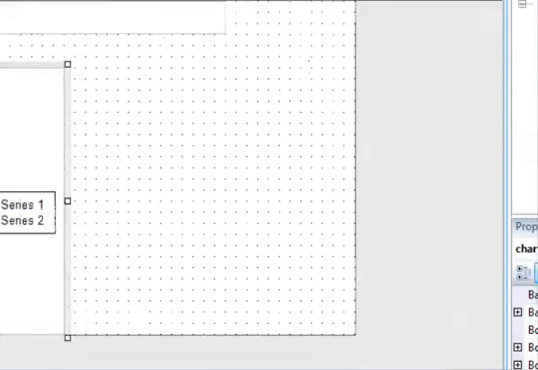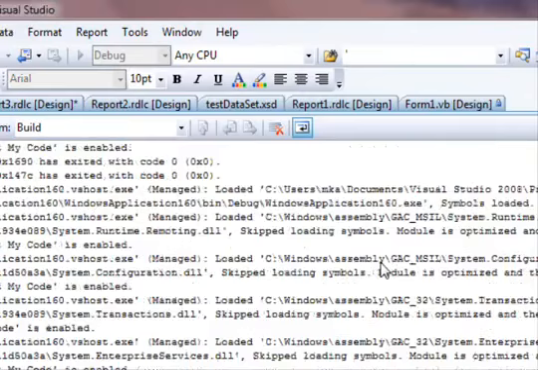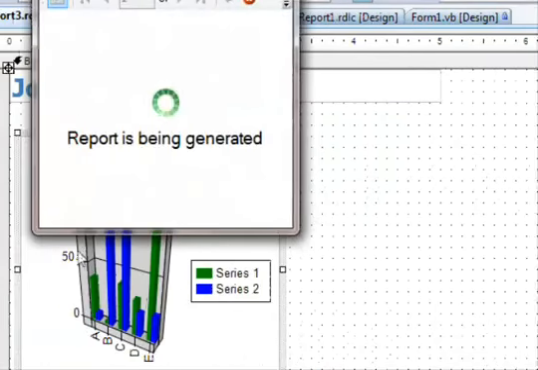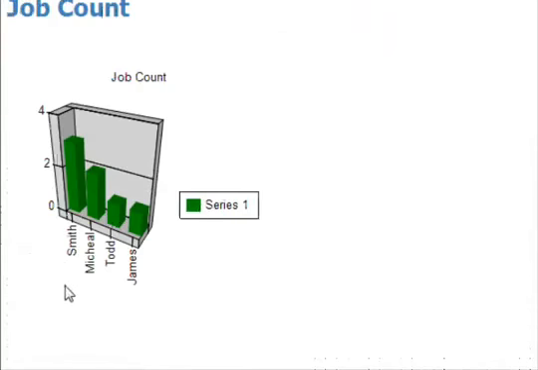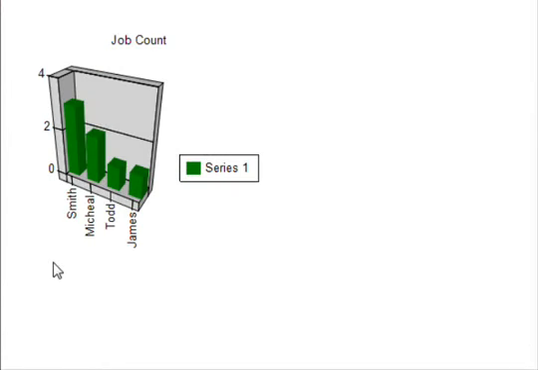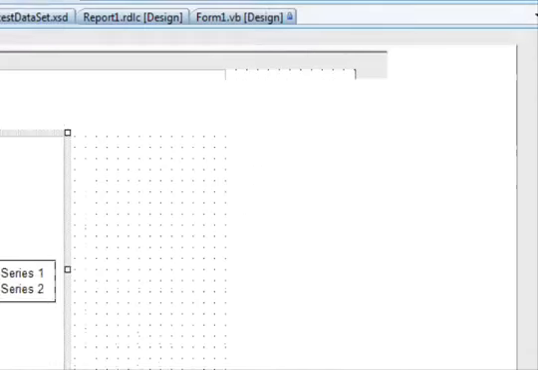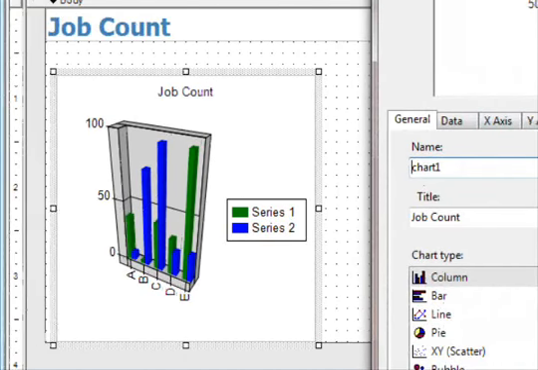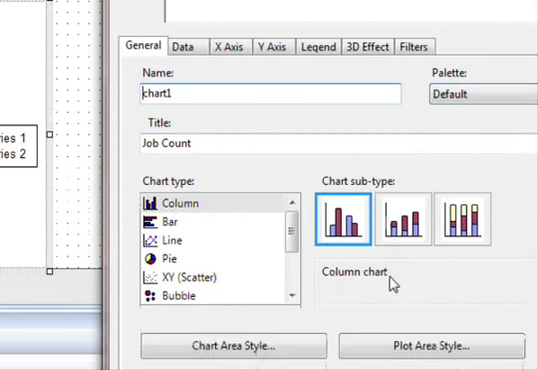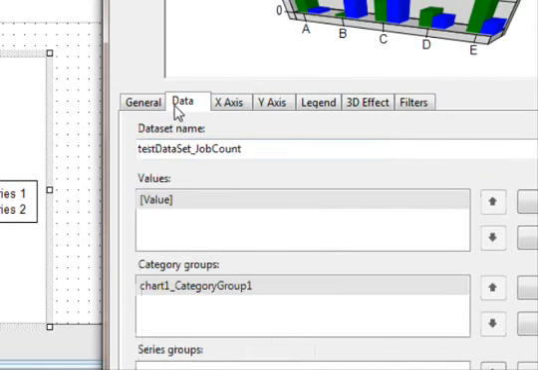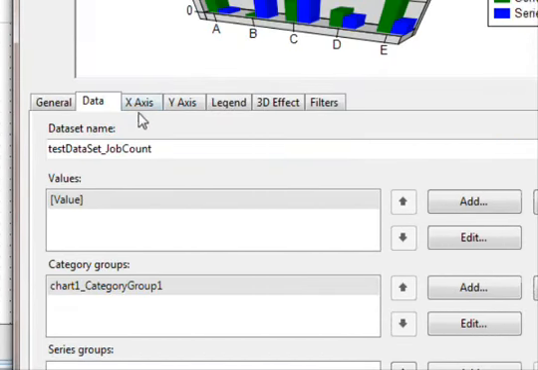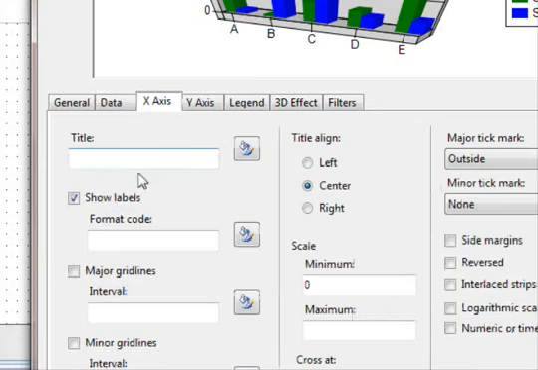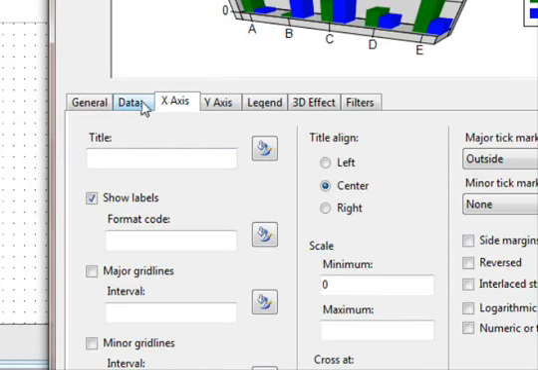I'm going to press OK here and run the project and see this cool chart. One last thing I want to do is just to make sure the name is not series 1, because this is what bugs me. The x-axis, the y-axis, where's that?